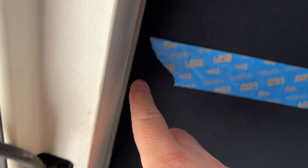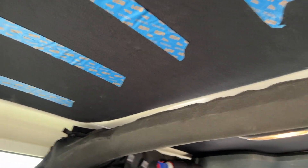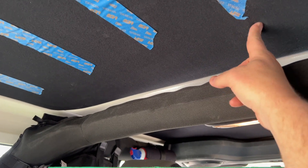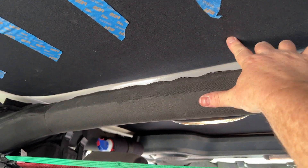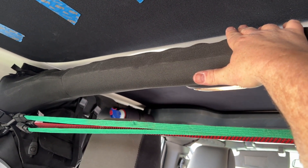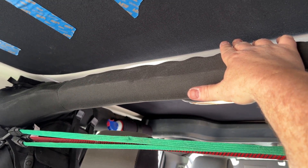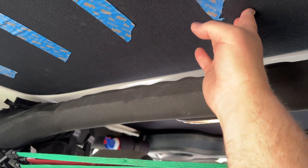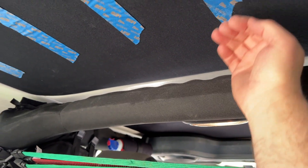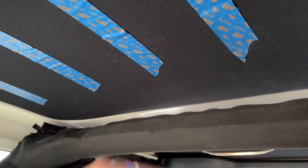Because it doesn't fit in this panel perfectly along this line right here — there's this little lip — it's already starting to pull off. I'd be really surprised if that tape can keep this rear panel up. It's not cut to fit; it's just a little bit, probably a quarter of an inch too long on either side. It's already starting to kind of pull down, pushing itself away from that ceiling panel, and I'd be willing to bet within a week or two this is just going to fall right off.